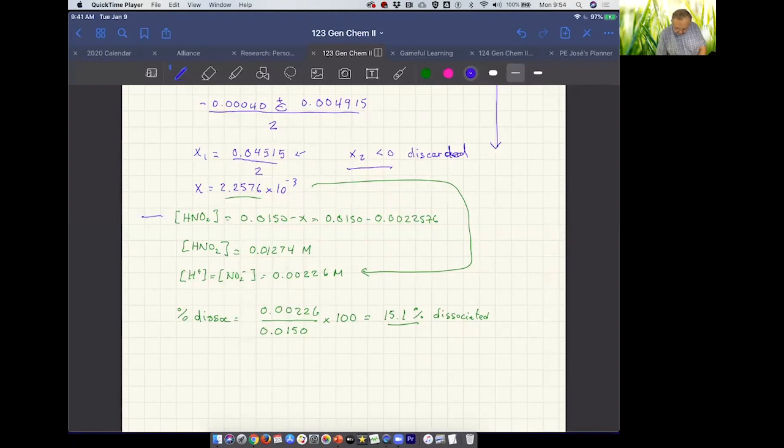So when you do this, if you get a negative calculation, that means that x value is not a solution. It's a mathematical solution of the quadratic equation, but it's not a chemical solution because concentrations can never be negative. In general, you're going to find out that one of the x is going to be positive, the other one is going to be negative in this kind of setup. Okay, questions?